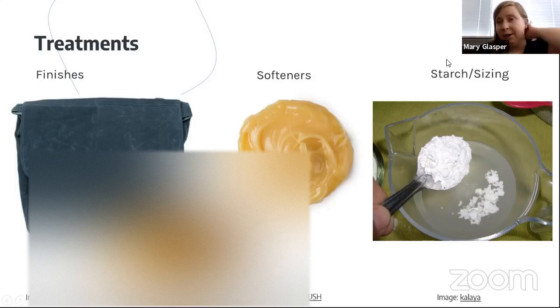And then starches and sizing. Sizing, in the textile industry, is used to describe a substance that yarns are coated with to protect them from abrasion while weaving, particularly, if you're familiar with textile terminology, the warp, the lengthwise direction. Those yarns are put under a lot of tension and stress. So oftentimes when you're weaving a fabric, all of those yarns are treated with sizing, often a water-soluble starch that protects the yarns. And then once the fabric has been woven, you remove that sizing. So that's still very commonly used in the industry.